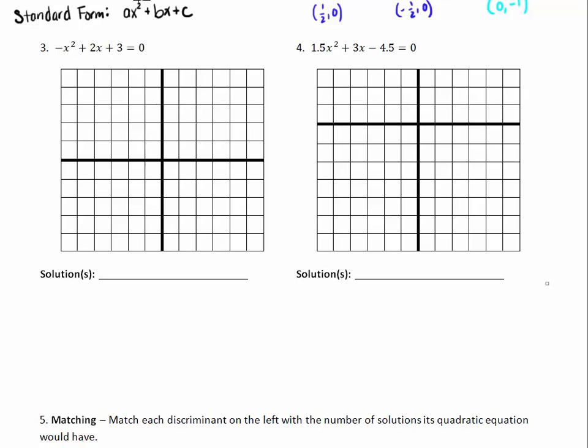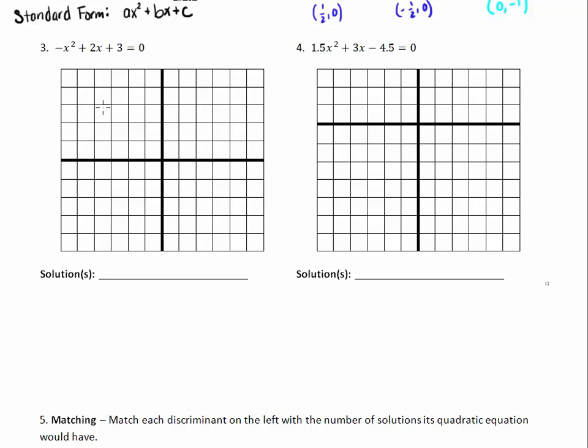But it's your variable squared with your a as your coefficient. That's the number in front of your variable squared term. And then this is your variable just in front of what's called the linear term, because it's a power of 1. So this is your linear term, and then your constant term, your number right here.